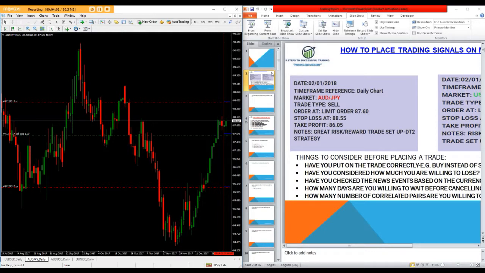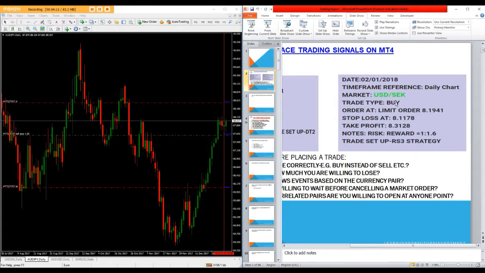Now I'm going to set this up using the other signal. The other signal is this one. We're going to put on a trade for the USD SEK. Before we move on to the USD SEK, say you decide you don't want to take this trade anymore because you might be going on holiday and might not be able to look at your chart to adjust your profit taking. So what I'd like you to do now is delete this trade.